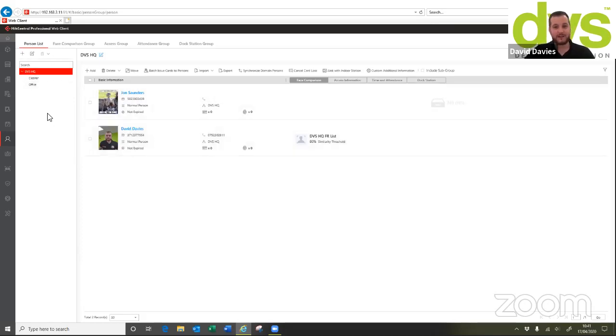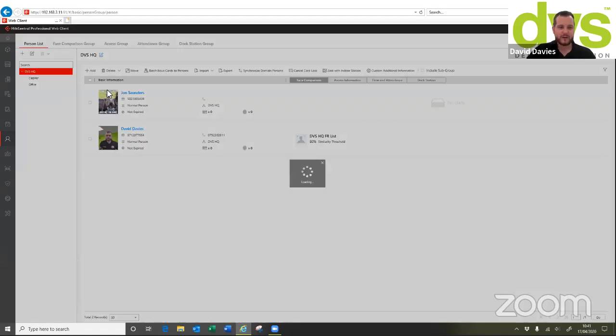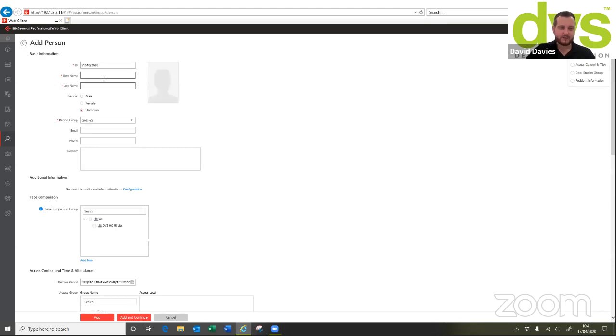You can add loads of different lists in here that's applicable to the application you're using. Simply click and add a list in. You can see it's as simple as adding that, and you can relate it to a group. But it's as simple as adding a person in, click on add, fill in those details. So first name, last name, gender, the ones with the red asterisks are the mandatory fields. And then you can take a picture from the device, take a picture from a webcam or a camera that's built into a laptop, or upload a picture. If you're using it for facial recognition or facial recognition access control, then I would use the device to capture the picture because it's in the best profile that we use. You can upload a picture, but you have to have a certain picture size. And again, if it's a Facebook picture, it's probably not going to give you the best results. So the device or a webcam is suggested for that.